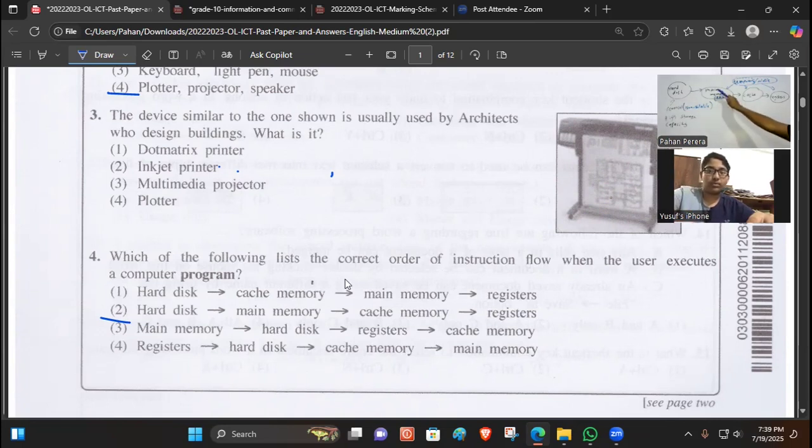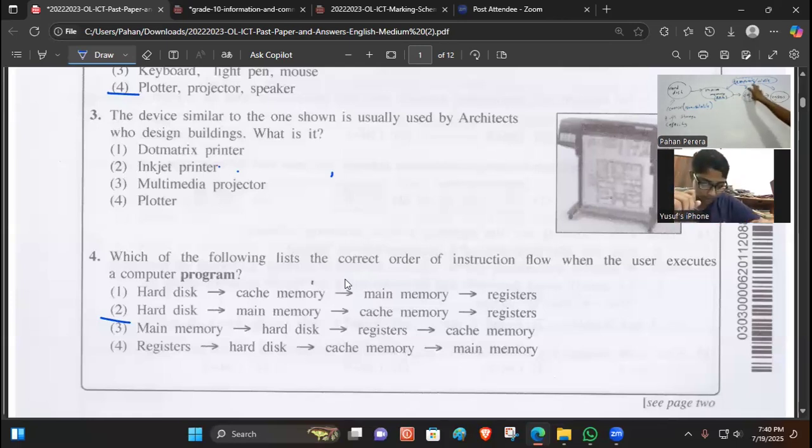Then if you consider main memory and cache memory, main memory, or RAM, has higher storage capacity than cache memory, but the main memory is slower than cache memory. Or I can explain the same thing like this also: cache memory has lower storage capacity than main memory, but cache memory is faster than main memory. Do you understand the thing?